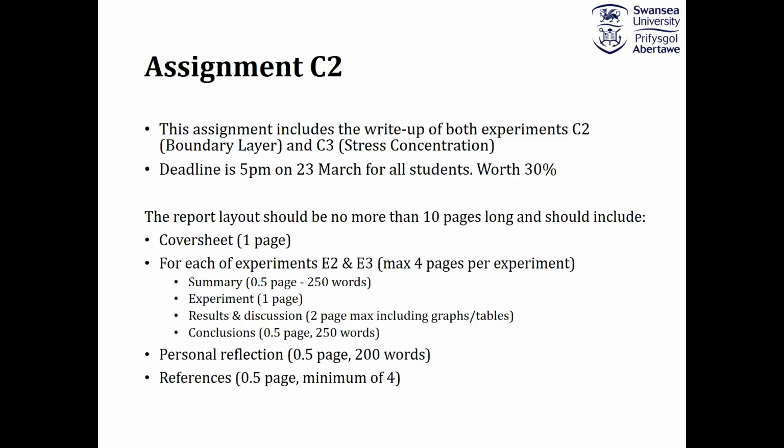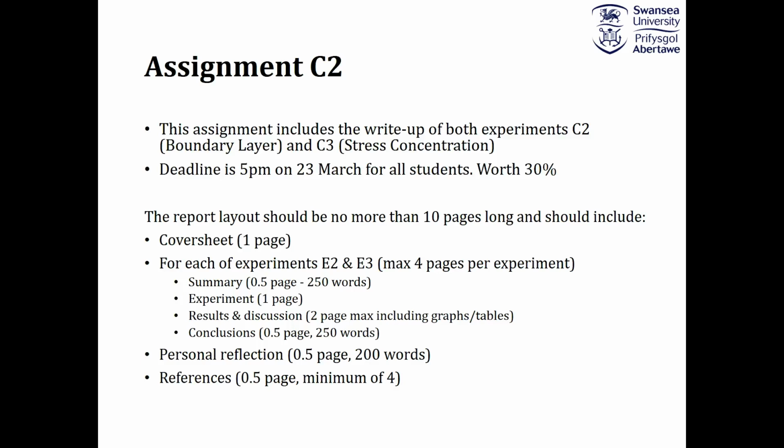So assignment C2, as I say, includes the write-up of both experiments. That should read experiment 2 and experiment 3. So assignment C2 contains experiment 2, which is the boundary layer, and experiment 3, which you'll do in 2 weeks' time, stress concentrations. The deadline for that is 5 p.m. on the 23rd of March. That's for everyone. And this assignment makes up 30% of the module mark. So your assignment you've just submitted for the first 2 weeks is 20%, this one is 30%, and your final report is worth 50%.